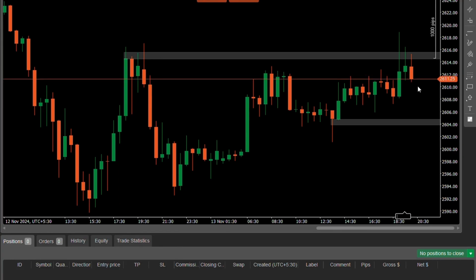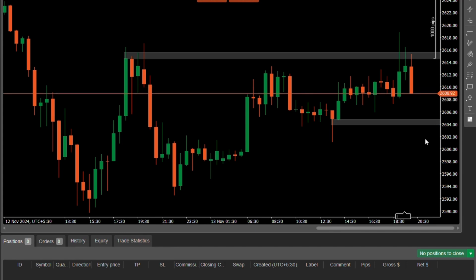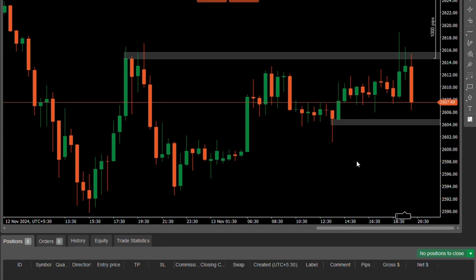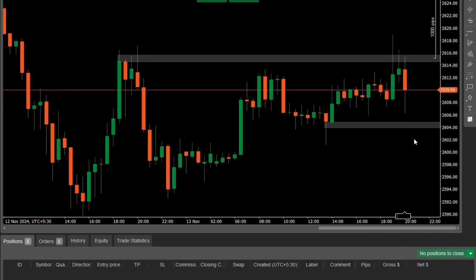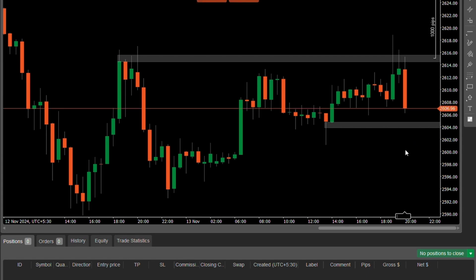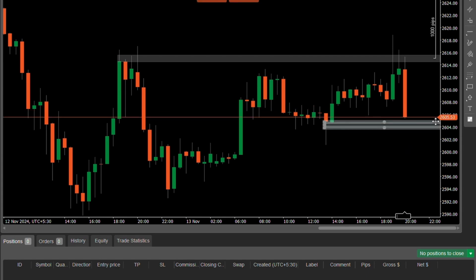Why should we wait for the confirmation candle? Is it mandatory to take the trade after the confirmation candle is formed? Yes, it is mandatory. Otherwise, there are higher chances to lose that trade. The confirmation candle is a must for every setup. If it does not have a confirmation candle, it is considered a fake setup. Okay, let's see how to spot the confirmation candle in impulse entry.